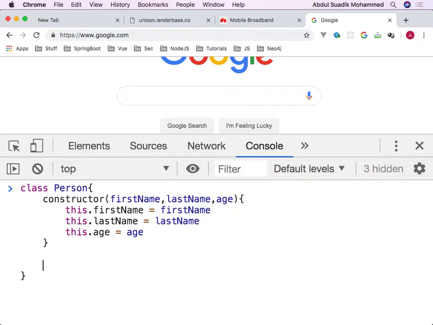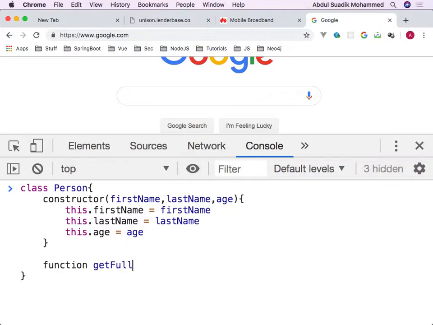Okay, so we are asked to provide some methods, right? A method that will give us a full name. Let us know the full name of the person, because the person will give us first name, last name, age. So we want to know other methods. So the methods we do: get full name. I was saying that you should have that function and then what? Get full name.